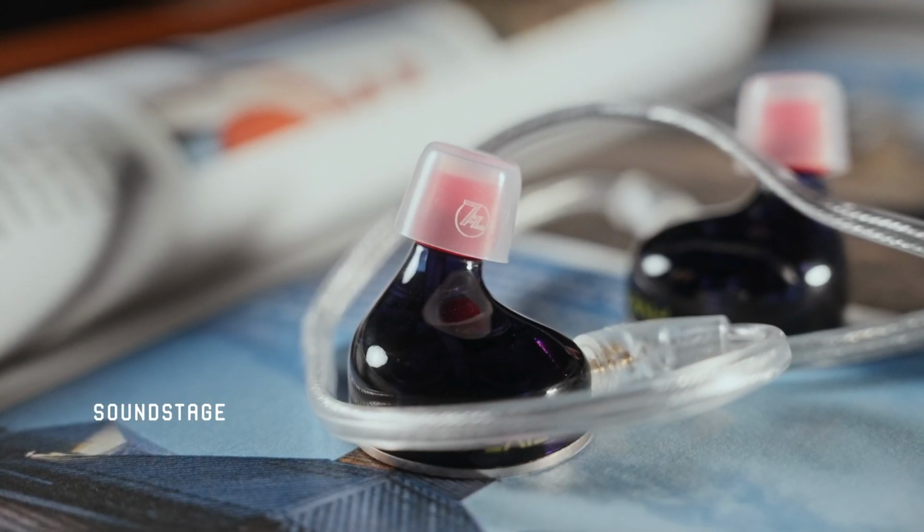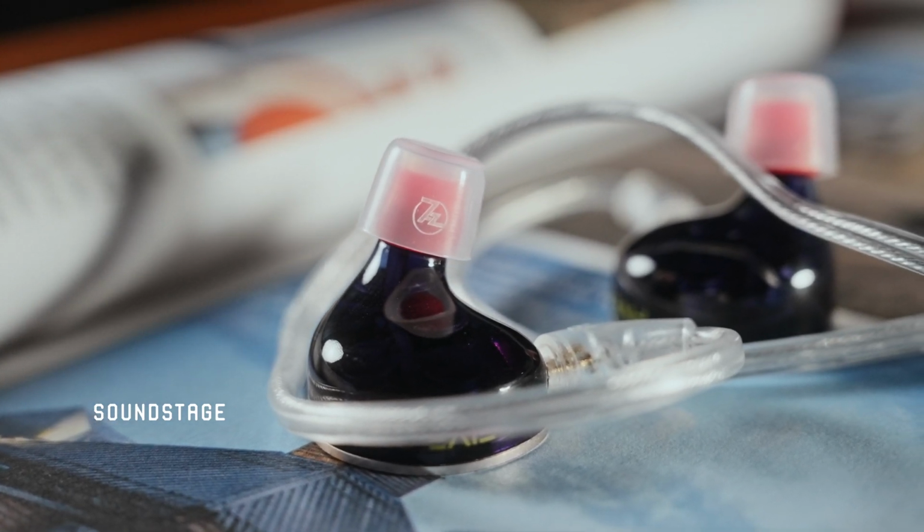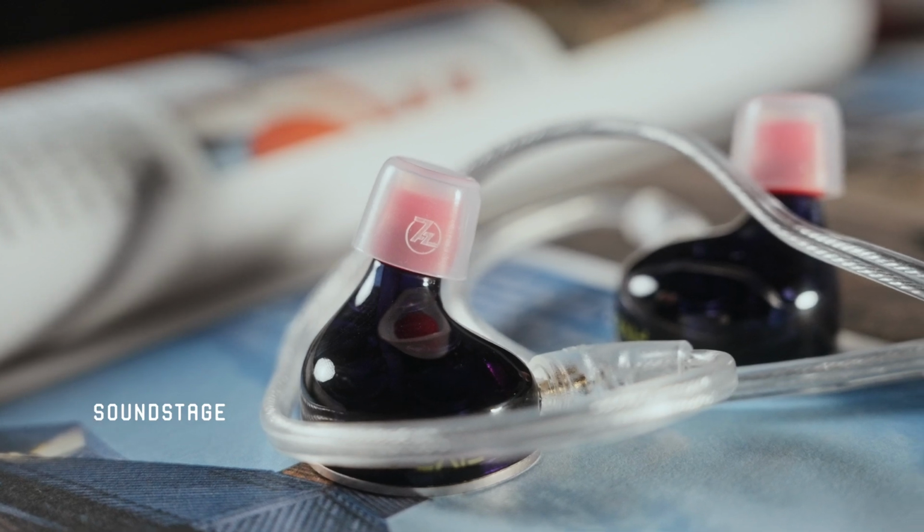Talking about soundstage, when it comes to width and height, the 5 does width and height well, and I would say that these are above average. They do remind me very much of how a dance club sounds. As I was using the 5s, I found that depth was again above average. Positioning is good, especially with the help of a well-designed treble section.